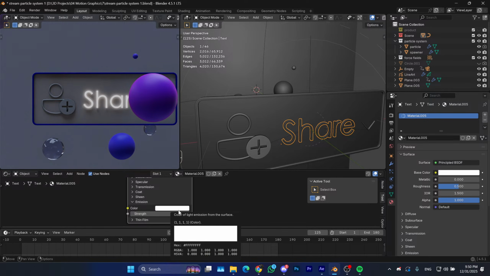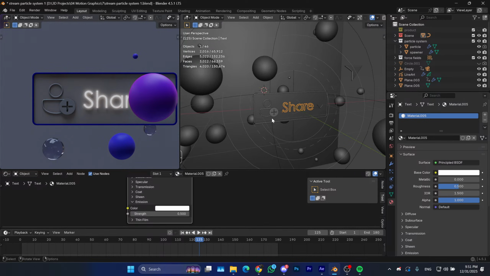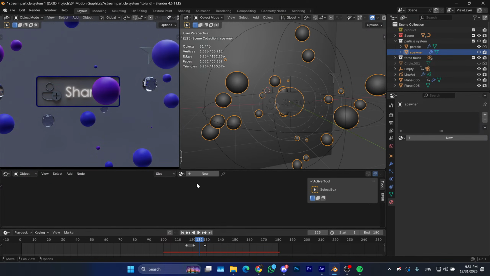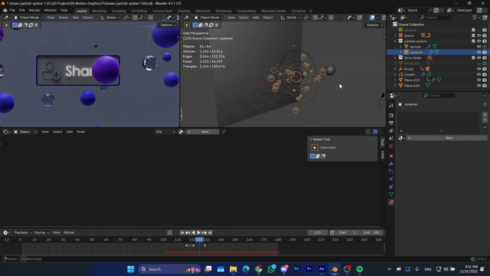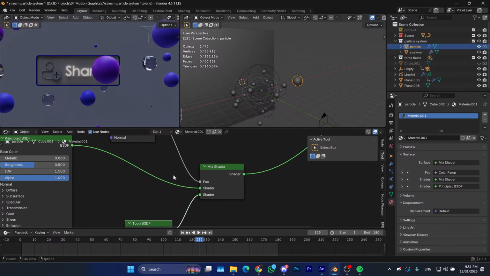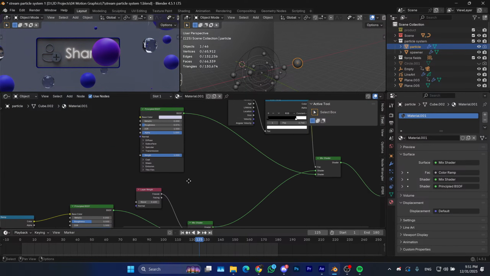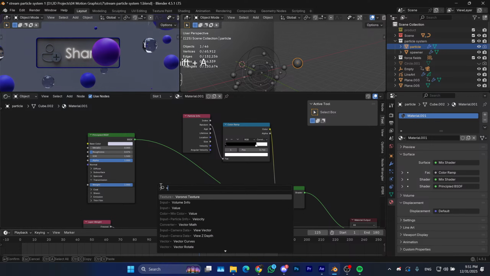Oh yeah, add some volumetrics for the glass. What do you mean, volumetrics for the glass? Which one?